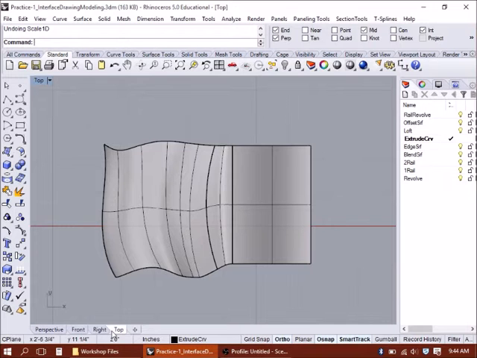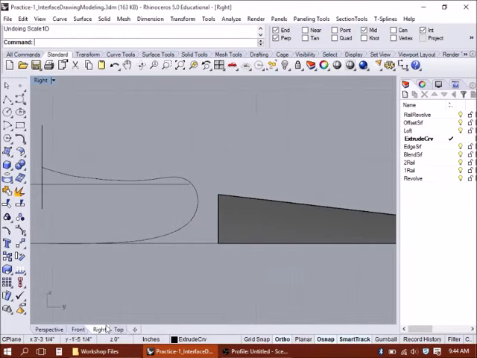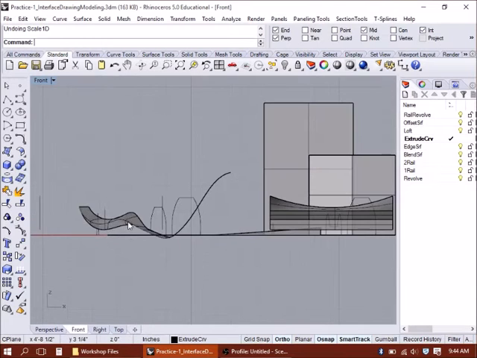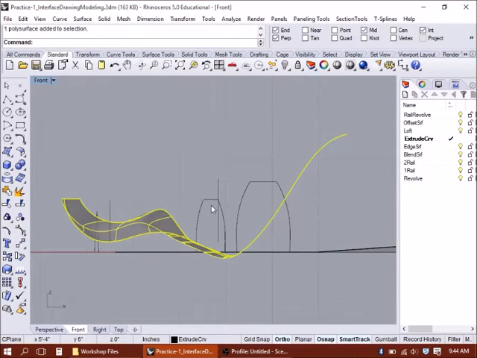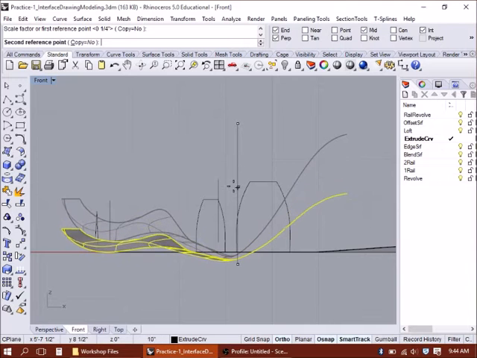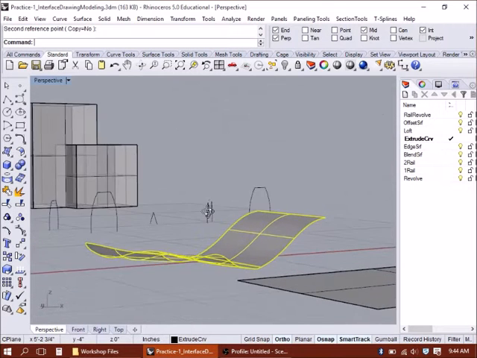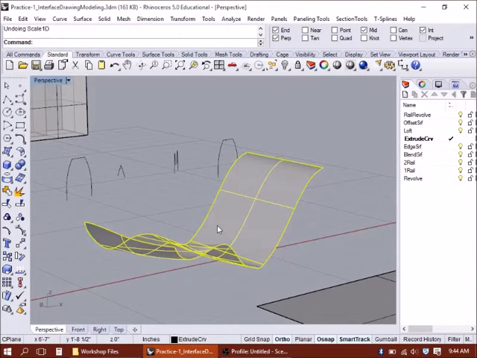Now if I go back into my top view, I can also do that, I should say. Here's the object. I can do that in any direction really. So I go back into my scale 1D, I'm going to pick the base here around where the top is, and I can begin to flatten that down a little bit, bring the overall scale down. Let's see the difference there.